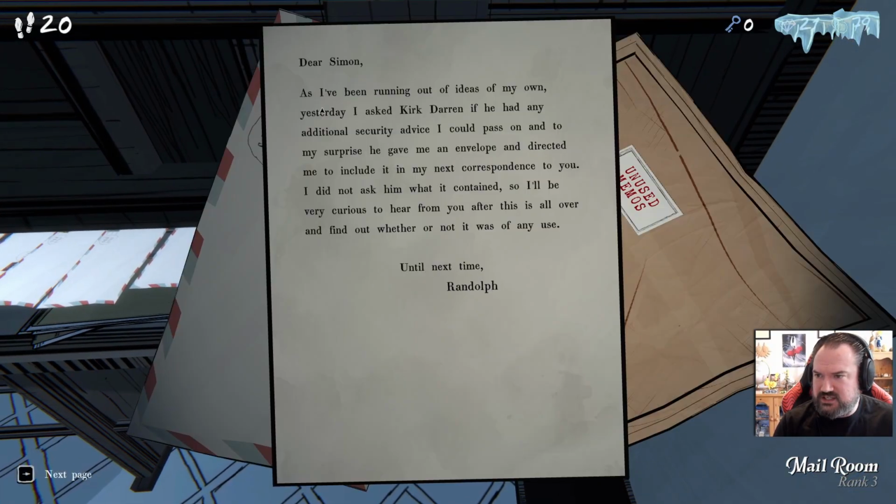Unused memos. Dear Simon, as I've been running out of ideas for my own, yesterday I asked Kirk Darren if he had any additional security advice I could pass on, and to my surprise he gave me an envelope and directed me to include it in my next correspondence to you. I did not ask him what it contained, so I'll be very curious to hear from you after all this is over and find out whether or not it was of any use. And it's an envelope that contains unused memos. Yes, this is the next new letter.